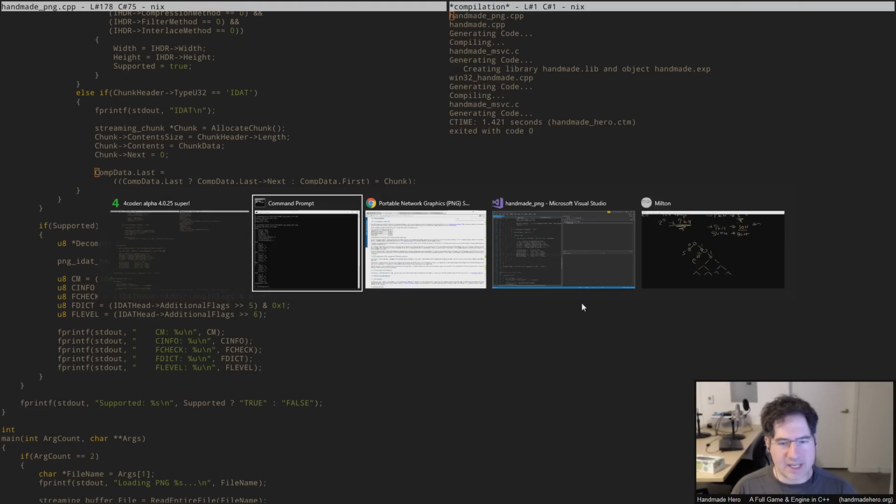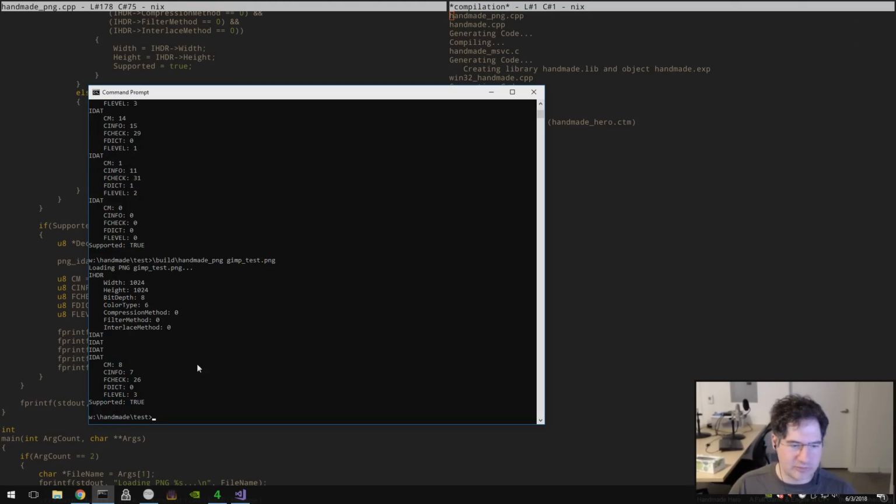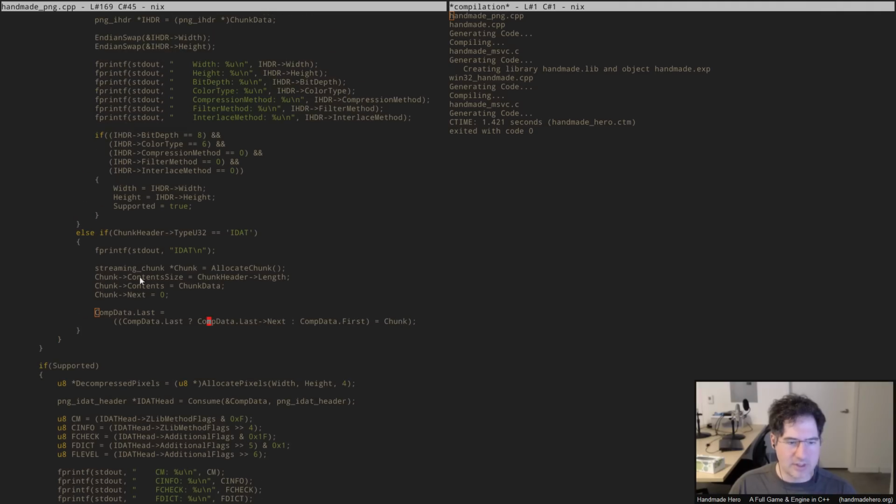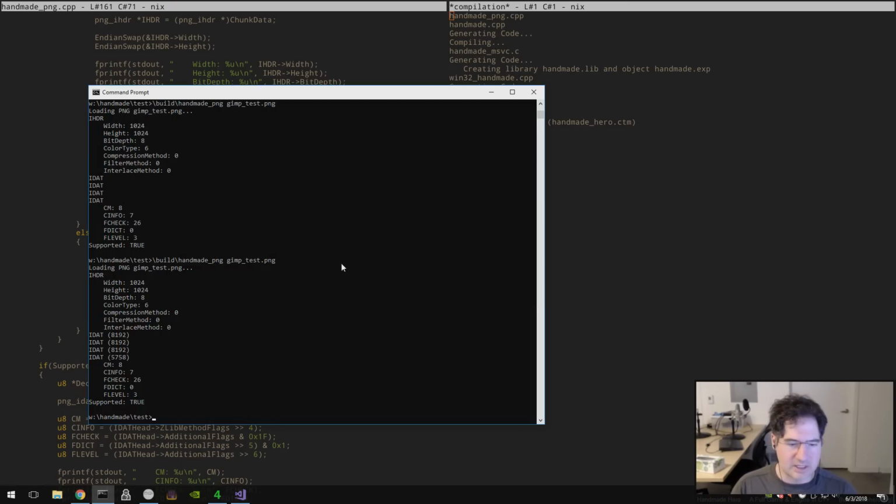Okay. So now, if we did that correctly, we should see ourselves read the IDAT chunks, and then we should come in here and decompress them, which is exactly what we did. Now, when I see this IDAT chunk, I actually want to see a little bit of information here as well. I think I'd like to see the size, just so I can know how long each of these is, because I'm curious. So when I do this, let's see.